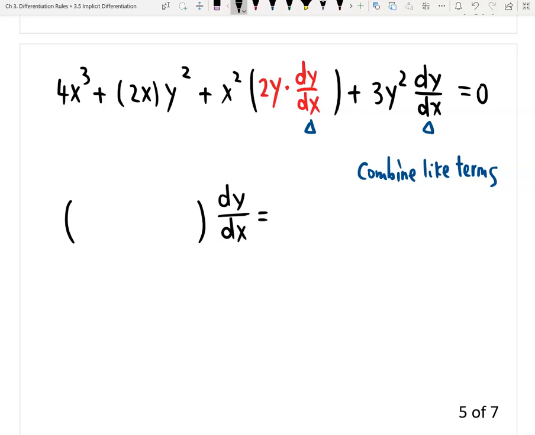Okay, so what is the coefficient? The first, I will change the order a little bit: 2 times x squared times y. So I put here 2x squared times y. What is the second coefficient? 3y squared, right? So we put here 3y squared. Good, this is the coefficient.